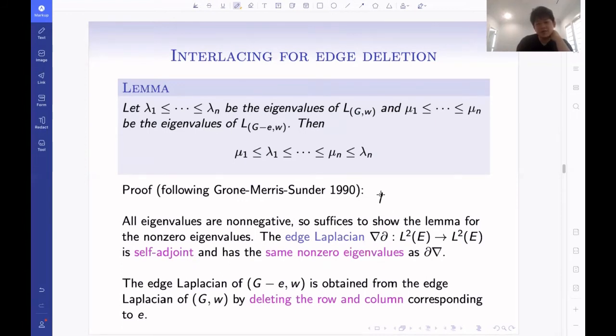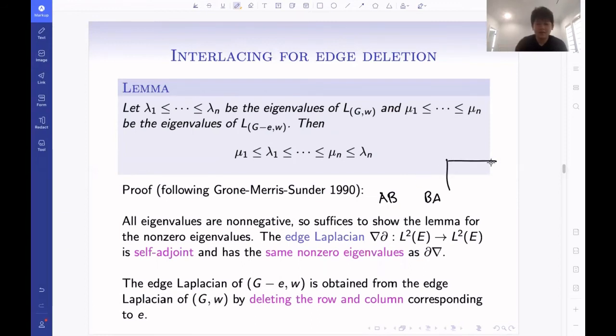And we also know whenever you have matrices AB and BA, and these products are real symmetric matrices, or just have all their eigenvalues intact, then these two matrices have the same non-zero eigenvalues with the same multiplicity. It's only the multiplicity of the zero eigenvalue that could be different. Okay, now take the edge Laplacian of (G delete E, W) and compare it to the edge Laplacian of (G, W). If you write it in matrix form, you do have to take an arbitrary choice of direction for each edge if you want to write it in a matrix.